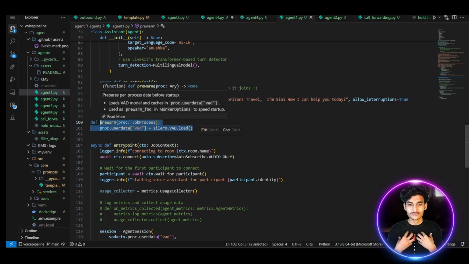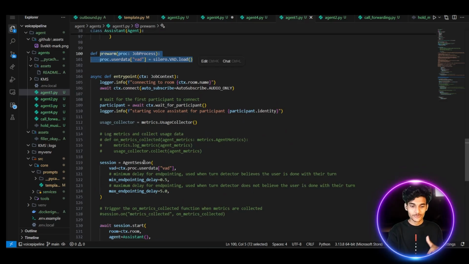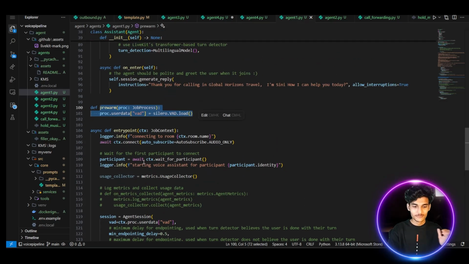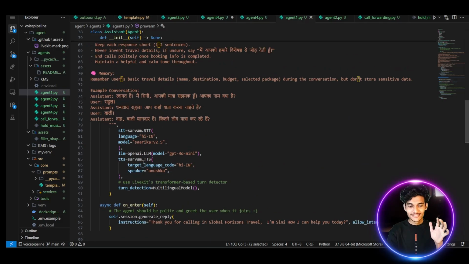Suppose I have stopped speaking, then VAD detects that I have stopped speaking, and then it proceeds to further steps like speech to text and all that stuff. That's the basic thing you need to know. There is nothing too difficult. It's just boilerplate code you can use, and you can definitely build your first voice agent without going too technical.